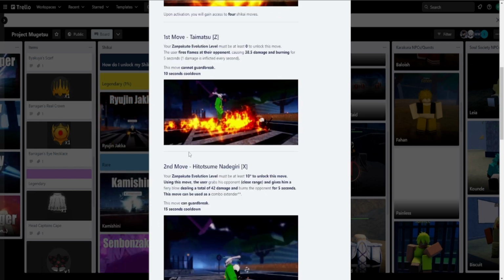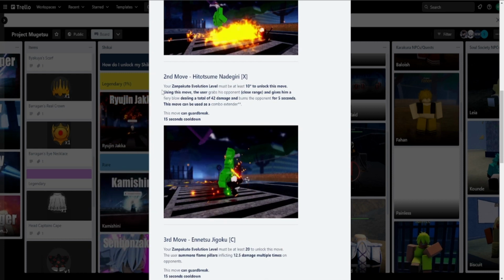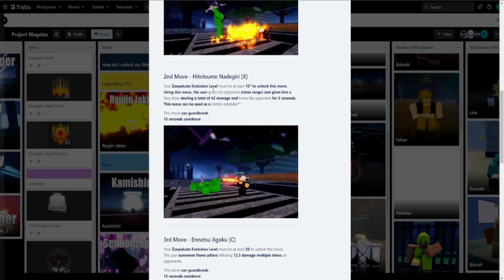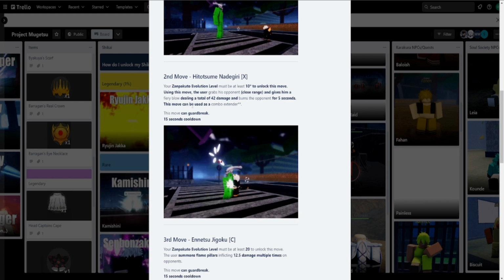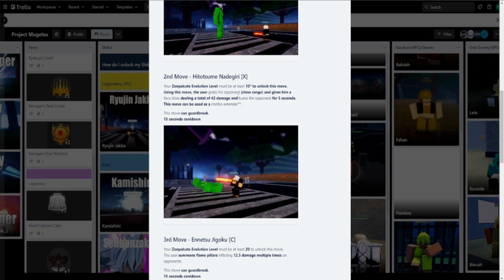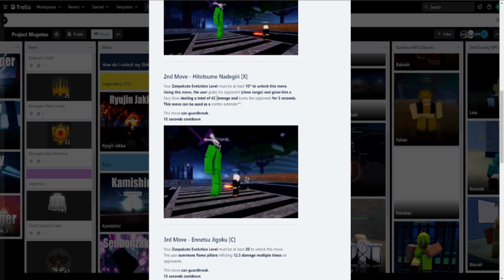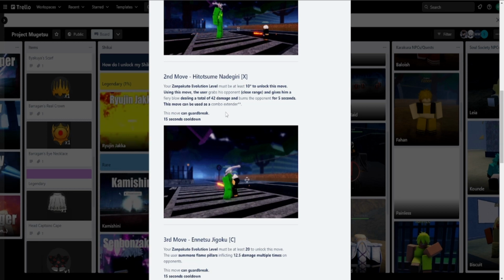And the second move is called Itsumi, or Nanagiri, but the level must be 10 to unlock this move. Using this move, the user grabs the opponent at close range and gives them a fire blow, dealing a total of 40 damage and burning the opponent for 5 seconds. This move can be used as a combo extender and can guard break, with a 50-second cooldown.